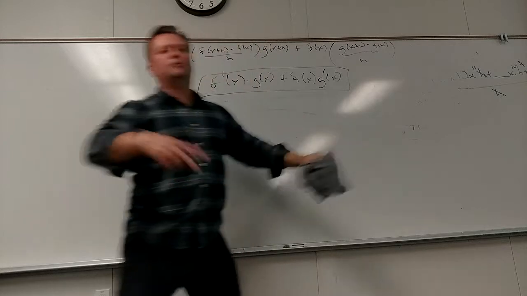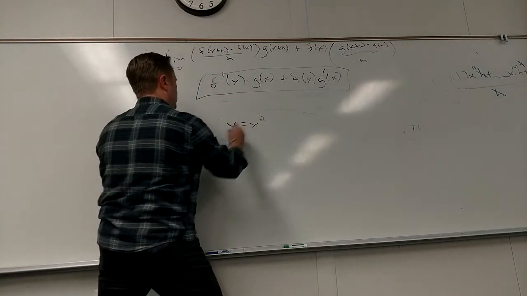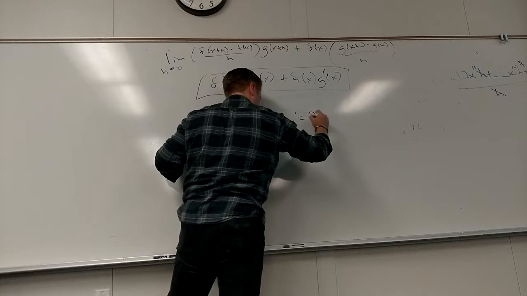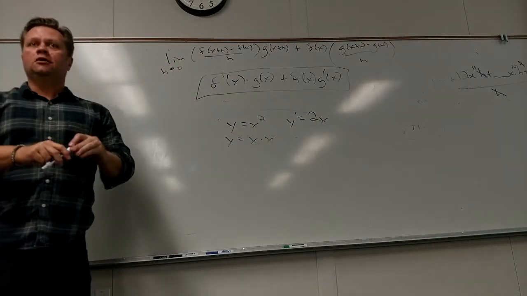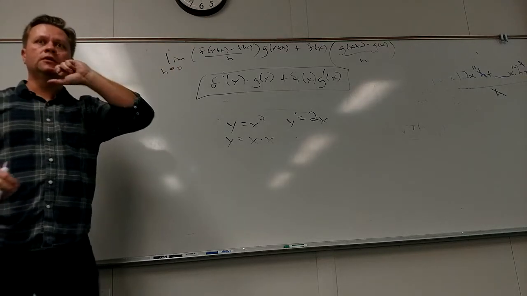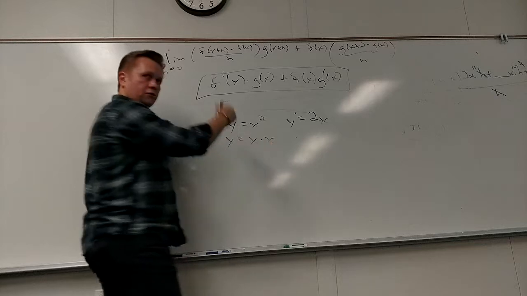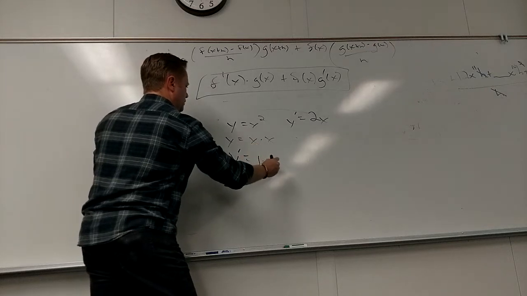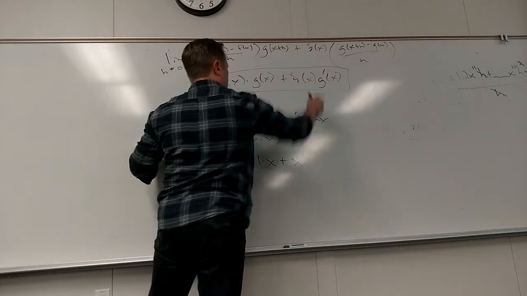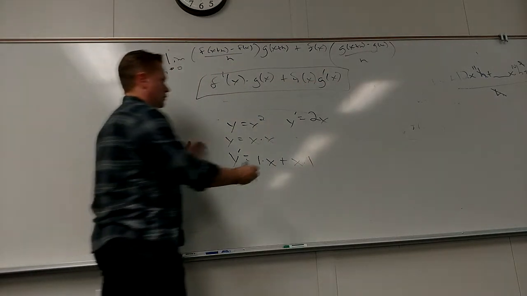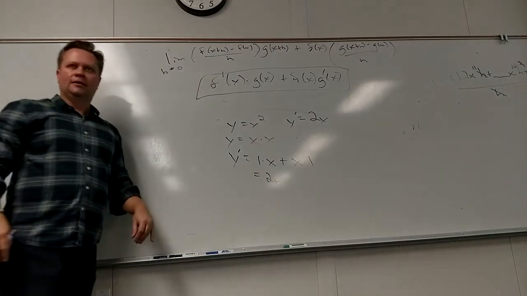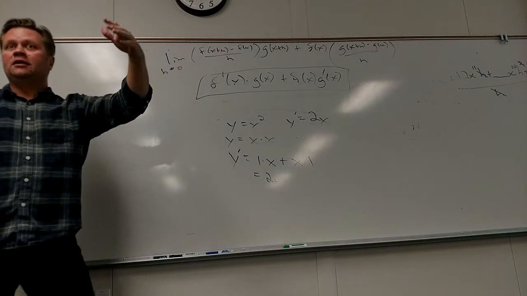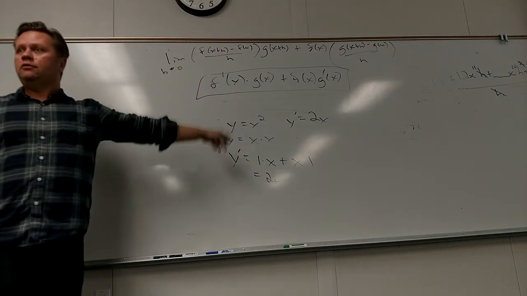Let's see if it recaptures what we did earlier. So remember when I had this, and I said I could write it like that. For any rule that I create, what is the derivative of x squared? 2x. So I better get 2x, or else I'm going to throw this whole thing out the window, right? So if I apply this, this is f and this is g. What this says is the rule is take the derivative of the first times the second plus, leave the first one alone, times the derivative of the second one. X plus x is 2x. Yay. So if I make a rule, it better work on things that worked before, or else that rule is not a rule. It should go out. And it worked on that one.